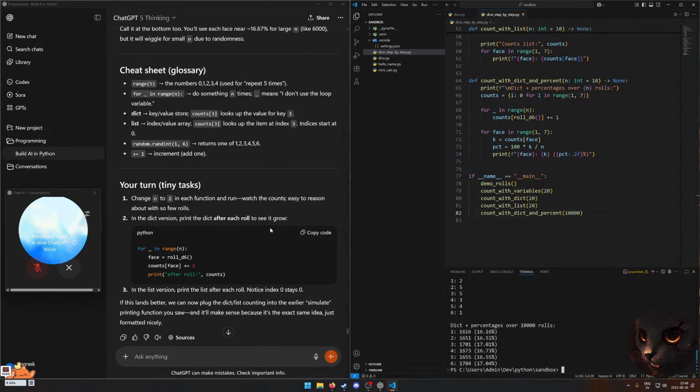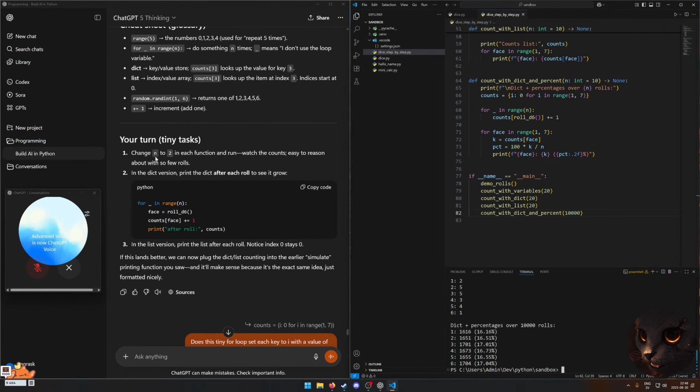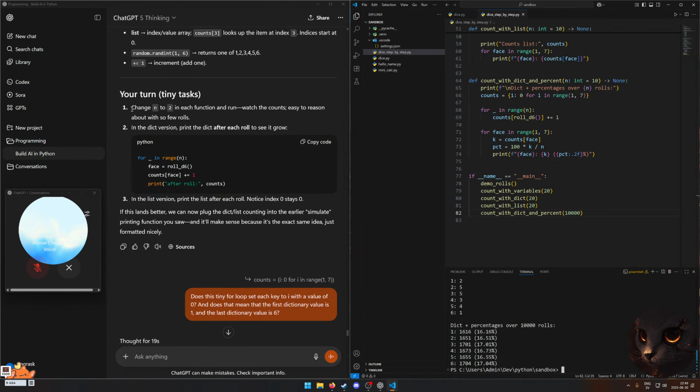Alright, and then your turn, tiny tasks. Change n to 2 in each function and run. Watch the counts, reason about them with so few rolls in the dict version. Print the dict after each roll, see it grow. Why? Why would I do this?